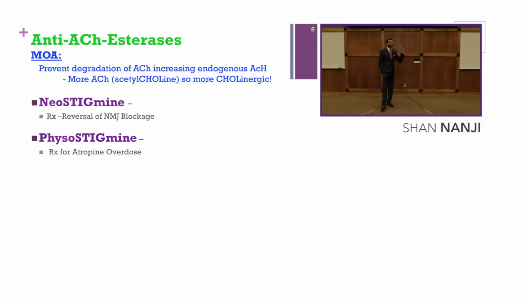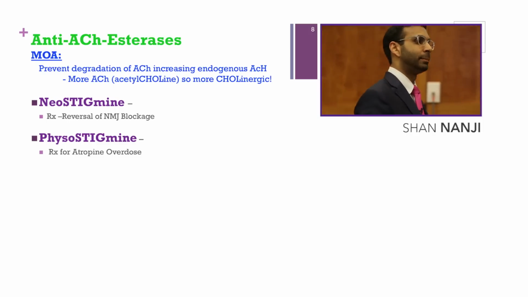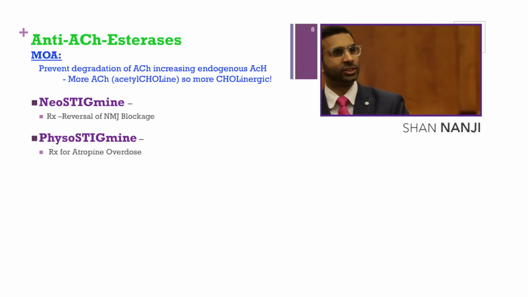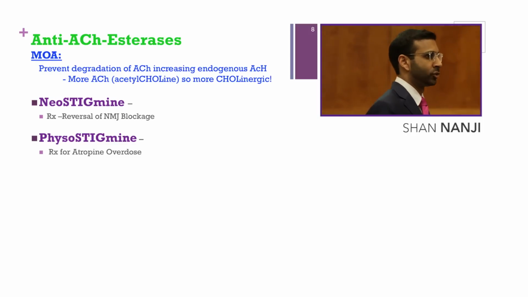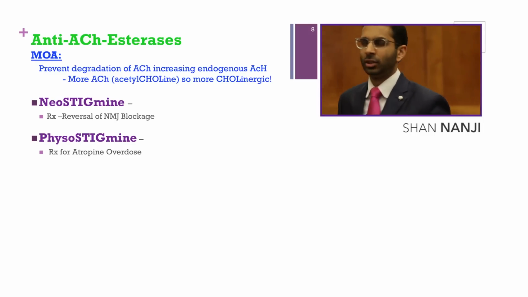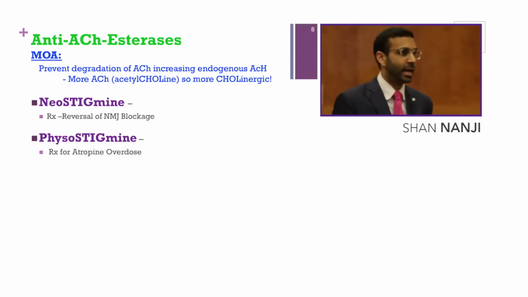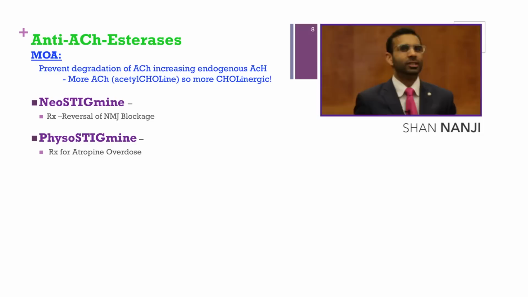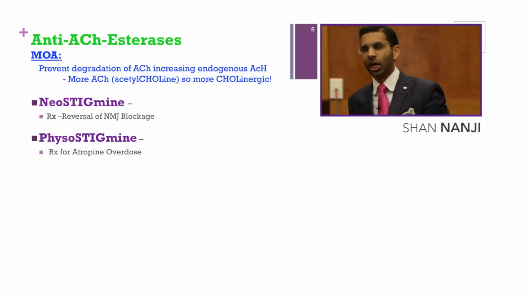Neostigmine can be used to reverse a neuromuscular junction blockade. And remember when we talked about these receptors, we said most of the receptors in the parasympathetic nervous system are muscarinic receptors, but nicotinic receptors are located at 2 generalized areas. This is one of those areas, your NMJ. Okay? So I just want to mention that because we talked about it earlier. What drug can we use to reverse a neuromuscular junction blockade? Neostigmine. Excellent.